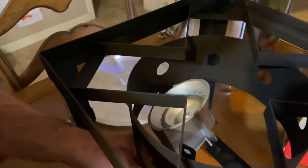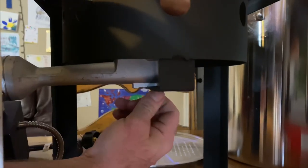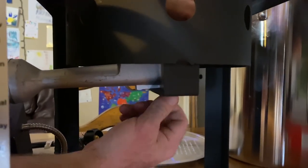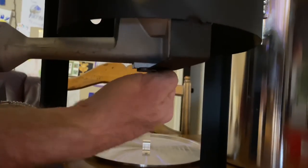Okay, let's put this in right now, so we have a guiding point. So we'll put this in next. It just sits here, and we're gonna take the bigger of the silver screws, and we're gonna screw this right on just to kinda keep it in place for a second. Okay.